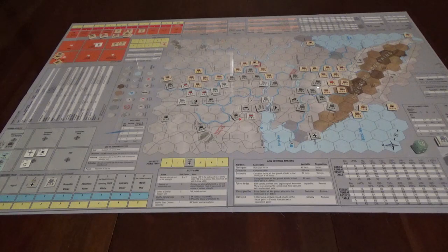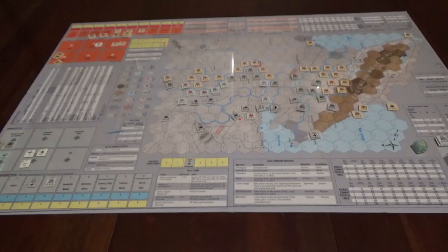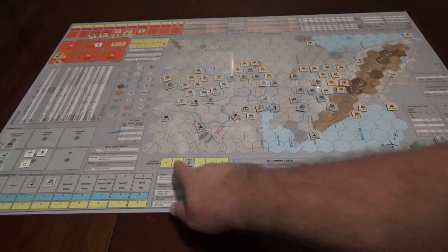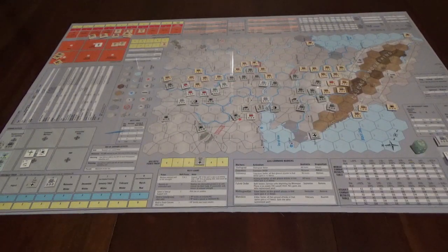Oh, yeesh. So, Der Fuhrer is getting involved in nonsense. Down here, we have our chart, which tells us what that will involve. The Fuhrer order affects both sectors. German units that begin the movement phase in an enemy zone of control cannot move. But I do get one extra replacement point, so there's a happy thought. But now I can't reshuffle some of these units to try and launch some attacks if I wanted to reshuffle them.